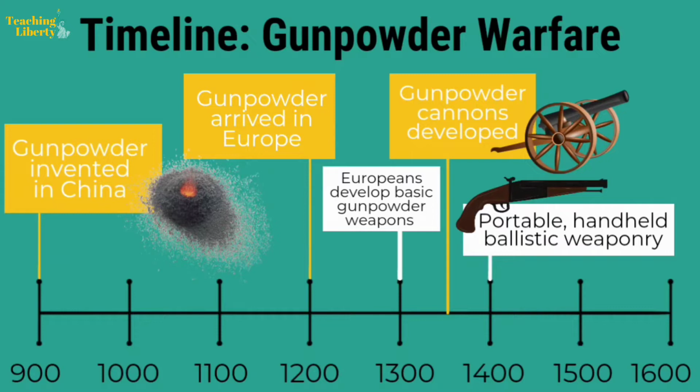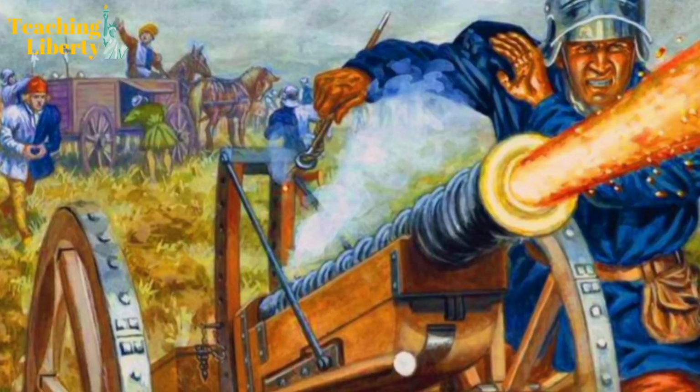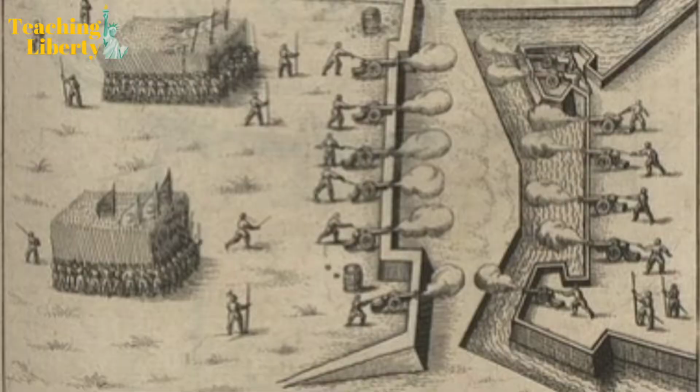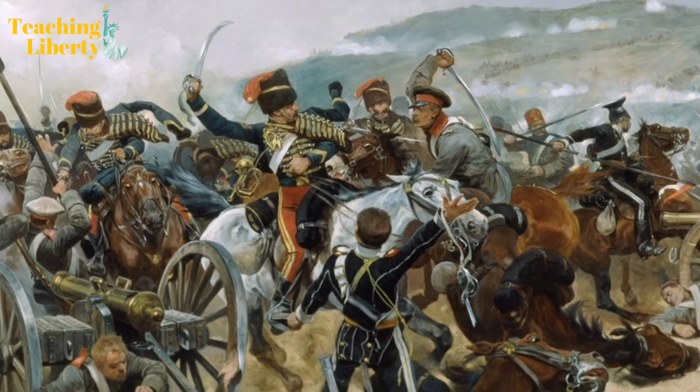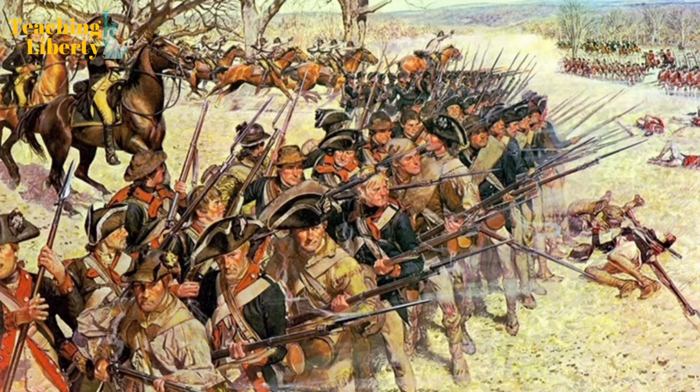By the early 1400s, gunpowder technology was incorporated into portable, handheld ballistic weapons. These were the forerunners of all subsequent types of small arms and rifles. This increased firepower also led to transformations in tactics on land and at sea. The most effective armies combined their new mobility and firepower with the use of older technologies and techniques such as pikes, bows, and cavalry charges. Ultimately, this increase in firepower and mobility fueled the growth of expansive states with large administrative bureaucracies with an ever-growing power to tax a larger and larger portion of their populations. This more or less continuous warfare set in motion the conditions for the nation-state system we have today.